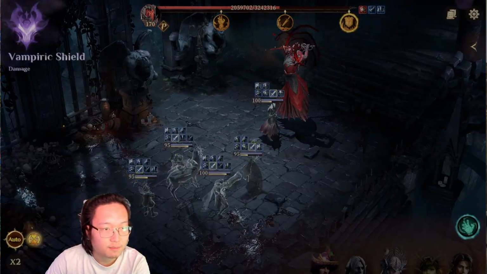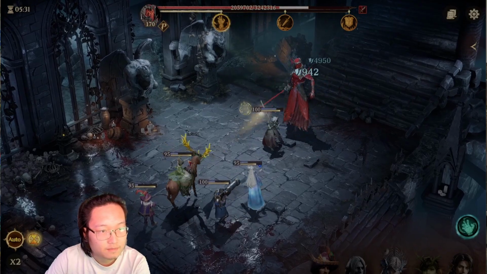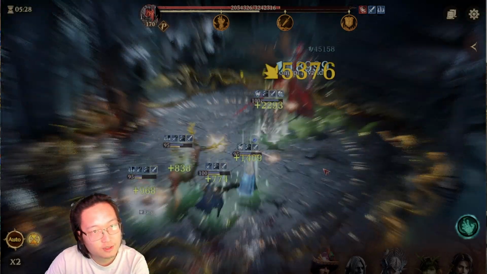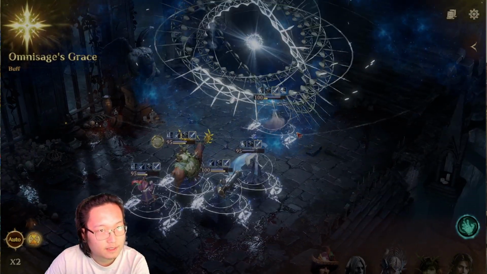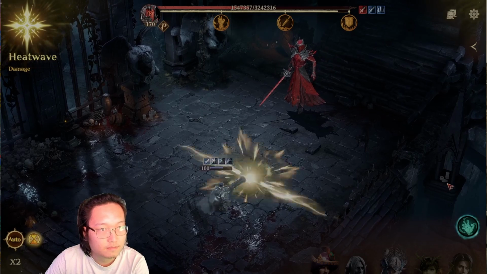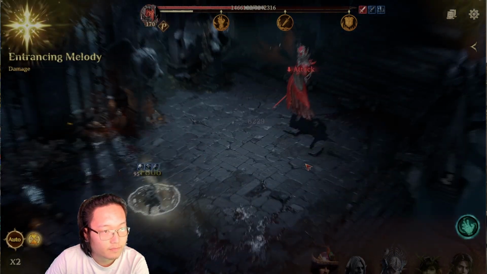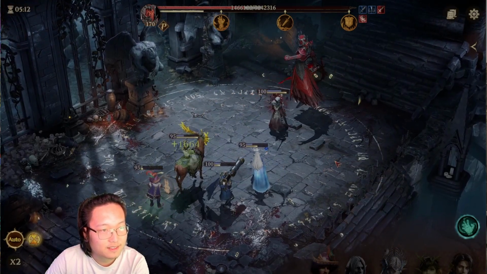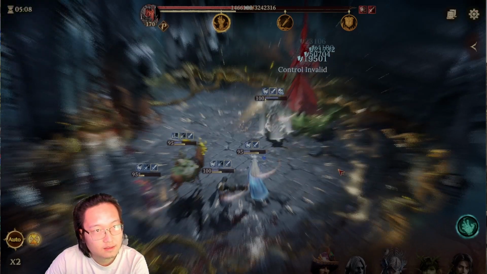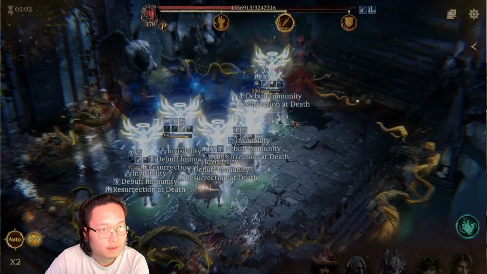Okay, let's see. Boss does the massive AoE. My team died and was revived instantly. Okay, break his shield. Revive on Death again. Okay, team's dead again, and was revived instantly. Put Revive on Death on everybody.